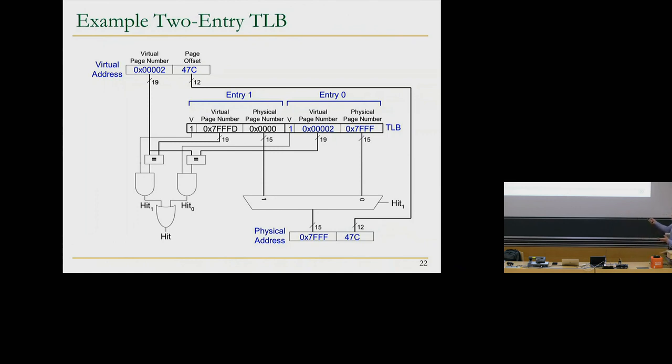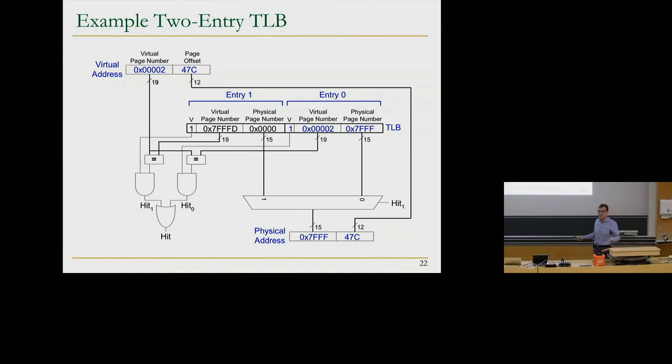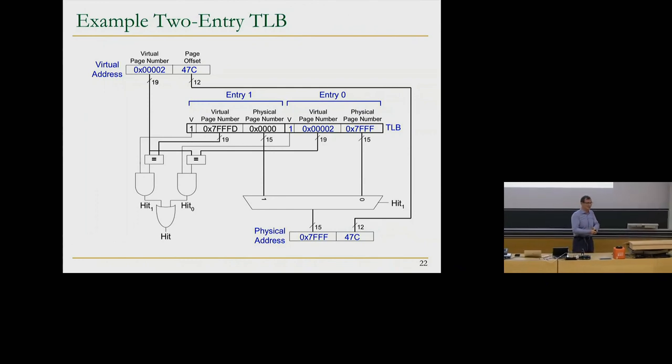But if you miss in the TLB, meaning, for example, if you're accessing virtual page number 10, clearly it's not in the TLB, in this two-entry toy TLB, which means that the TLB will say you missed, so you don't have the translation. Now you need to go through the page table just like we discussed. And that requires a memory access to the page table. That takes a lot of time.